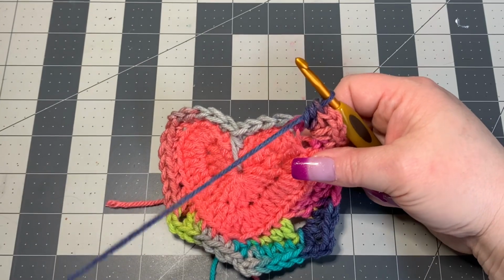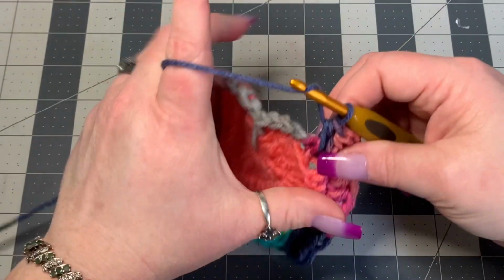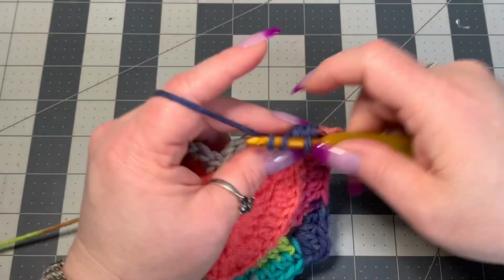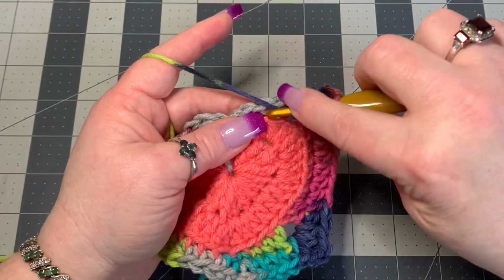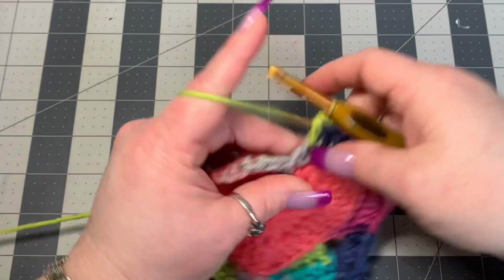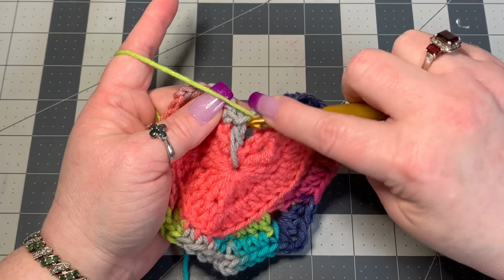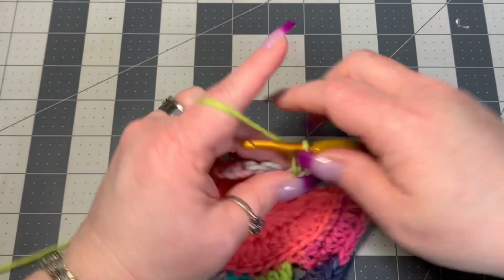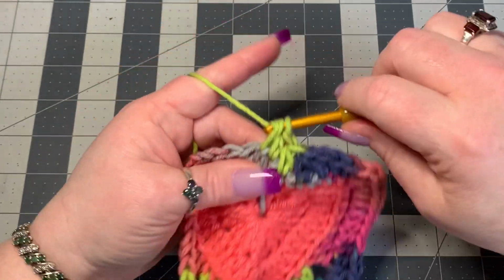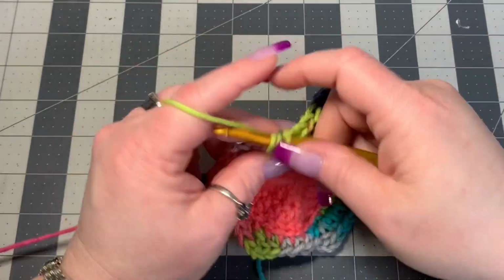And then you're going to be just working across the top, even though there's a dip and everything here, you're just going to be working across the top normally. So you're just going to be putting a half double crochet in each stitch. And when you get here, right here, this is where we did the half double crochet. Just do a half double crochet right there. And then right here on the other side, you want to make sure you get in there as well. Keep doing half double crochets across every stitch you see.